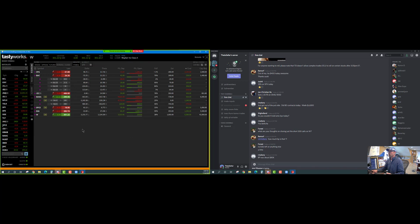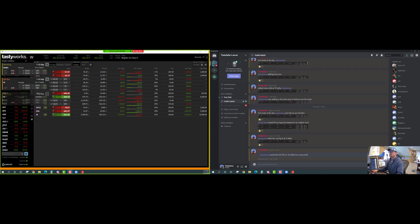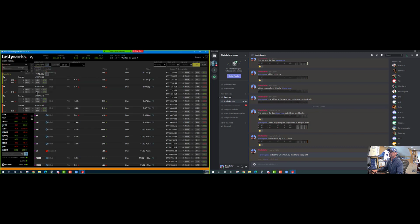But as I was saying, I don't really have the ability to roll the BABA trade here. We've just got to sit and wait and see if it pulls down a little bit. On the W trade, I have the ability to roll that. So there's Tastyworks taking me out of the BABA trade automatically. Let's see what they got fill-wise. My screen is locked up with all of this stuff that we're running. So the BABA is filled. I'm out of the BABA trade. It's working my W trade there as well. Just the short legs.